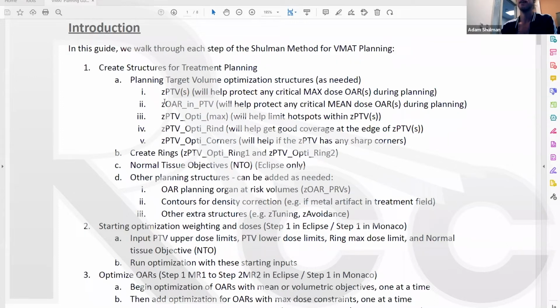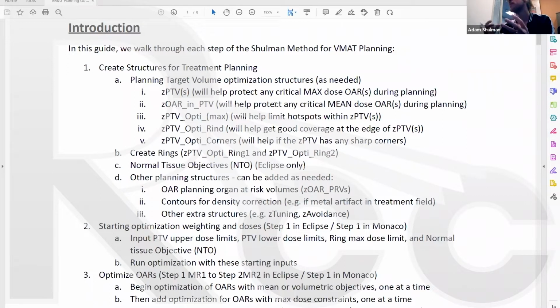We've got a ZOAR in PTV. It helps protect any critical mean organs at risk. This might be something like a parotid. Sometimes we might be planning a head and neck, and the doctor will say, okay, the disease is on the right side, but I want to spare the parotid, the mean parotid dose to say 24 gray.